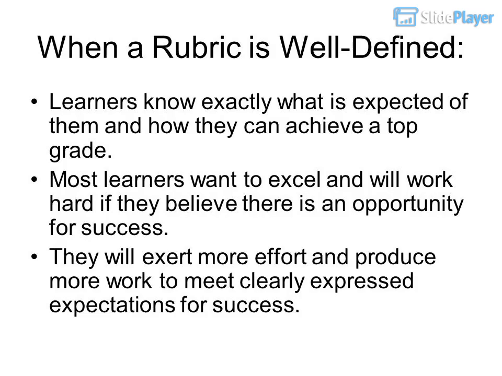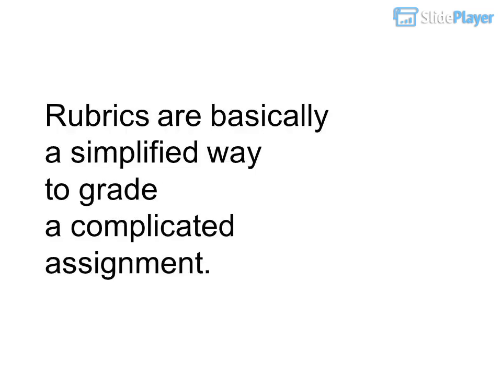When a rubric is well defined, learners know exactly what is expected of them and how they can achieve a top grade. Most learners want to excel and will work hard if they believe there is an opportunity for success. They will exert more effort and produce more work to meet clearly expressed expectations for success. Rubrics are basically a simplified way to grade a complicated assignment.